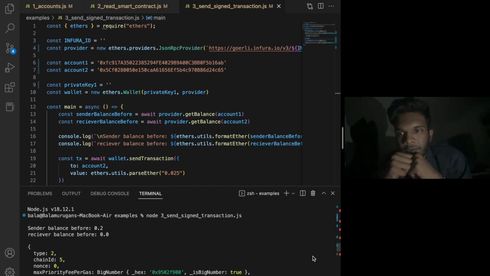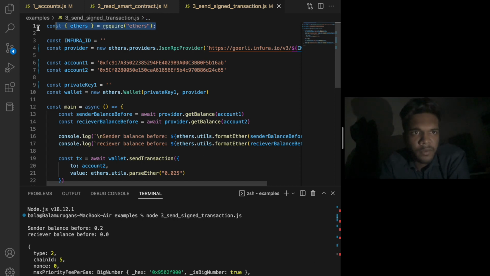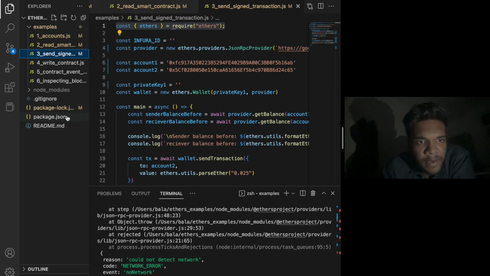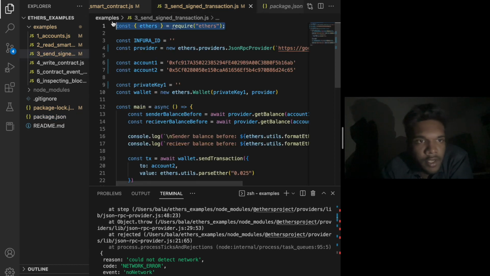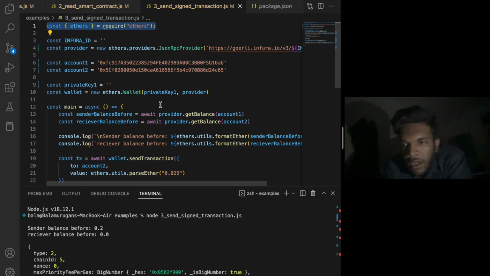In this video, we're going to discuss how we can make a transaction between two crypto wallets with the help of the Ether.js library using the JavaScript programming language. So first, all you have to do is import Ether, and before that, go to the dependency package.json, include this line, and write npm install, which installs the Ether 5.5.4 version. And after that, you have to import it in your code.